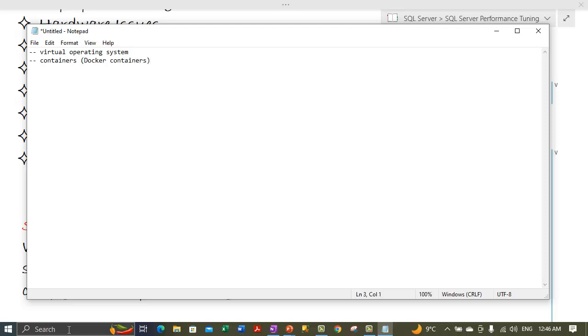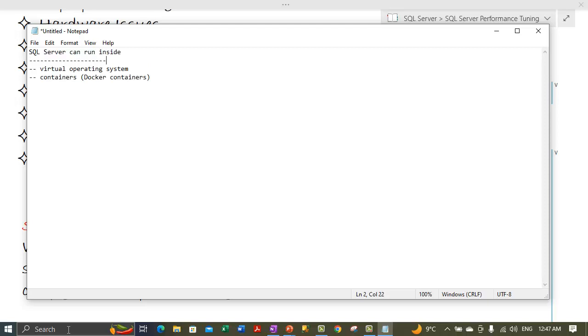The one we are most familiar with is Docker containers. So nowadays we use virtual operating systems and Docker containers, and we may be in a situation where the only thing running within the VM or the container is SQL Server. So our SQL Server can run inside these two things as well.